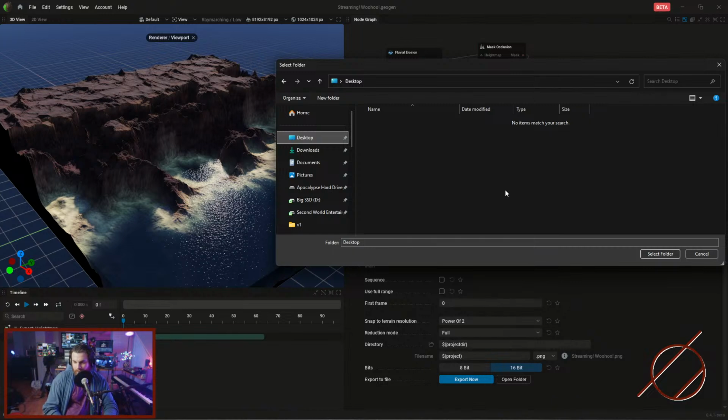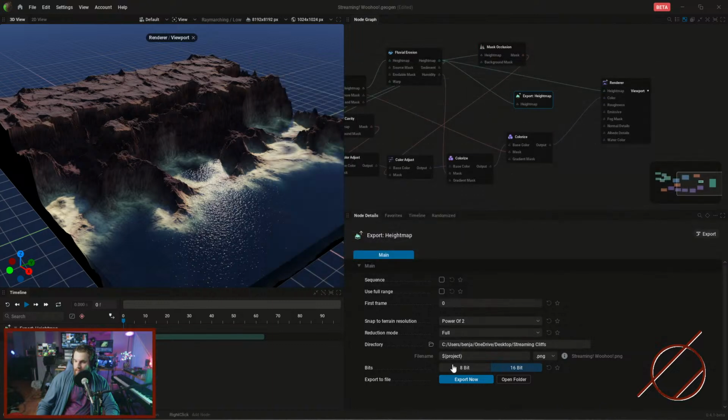We'll name it streaming cliffs, probably. And bam. And then we, of course, want 16-bit, and we're going to do EXR, because that's going to give us as much data as possible. And we're just going to call it height map. I cannot spell map. There we go.